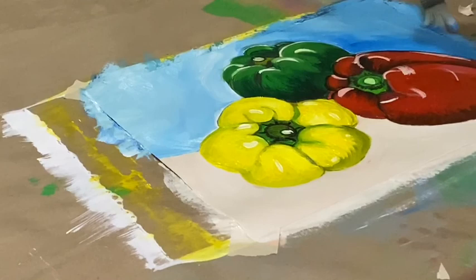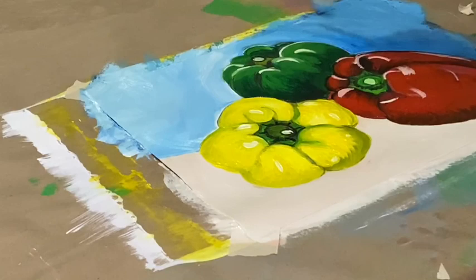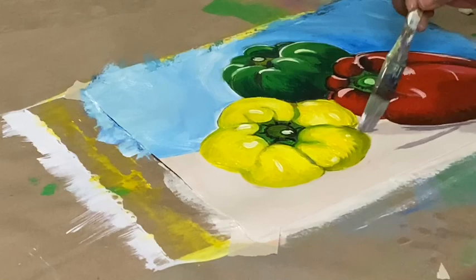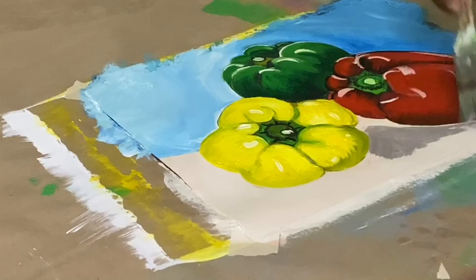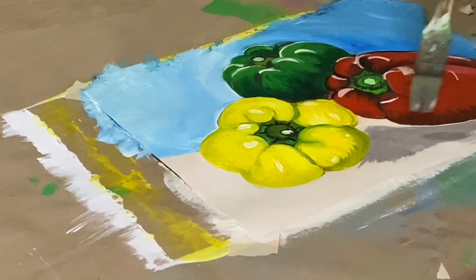All right, now I like the color of this background, especially on the right side. It's not as dark and it's allowing the peppers to pop a little bit more. So now what I'm doing is going in and adding the shadows for these peppers. I will finish by adding a very dark line next to where the peppers start on that table, because that's going to be the darkest part of your shadow, where it meets the surface of the table.